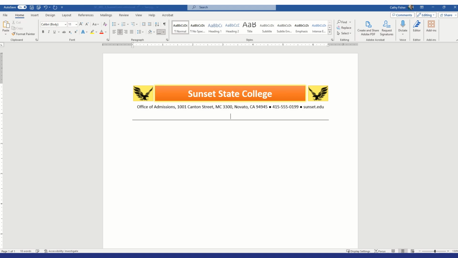So I'm just going to push enter. And you'll notice that now that I pushed enter, it dropped my border down. Okay. So because it dropped my border down, I don't want that. So it's going to keep going with my border. So what I'm going to do here is I'm going to clear the formatting so that it puts it back, right? So this paragraph marker that I should have on, when it wasn't there, it just sort of follows down and it will continue with center with a border below it, and I don't want that.